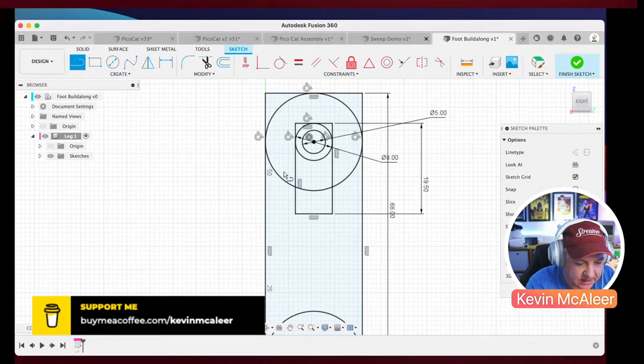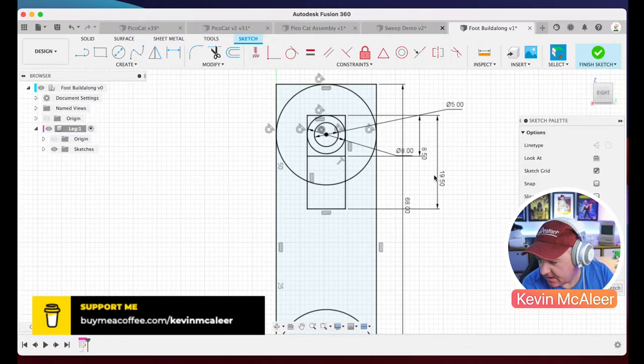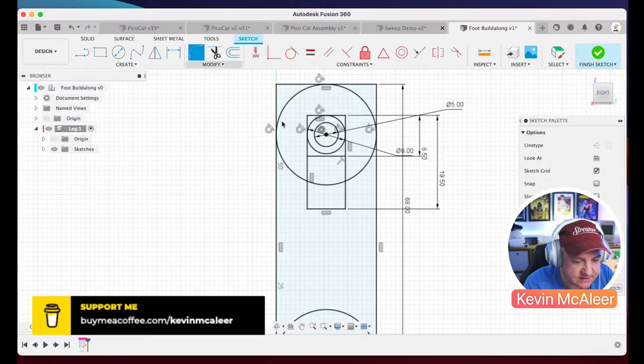19.5, and then there is another line which goes across, not from the middle there, but just across. And that needs to be about 8.5, I think, from the top there. That's not right. From the top to the bottom, there we go, 8.5. And what we want to do as well with these edges here, just to make it more appealing, we're going to get that fillet of 1. I'm going to do that on the same there, fillet of 1.